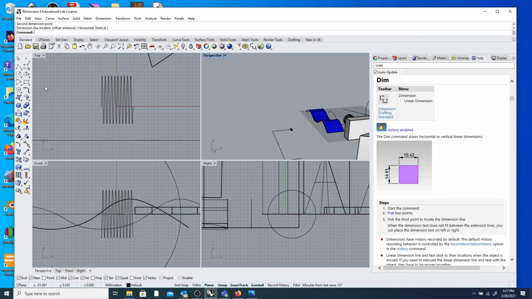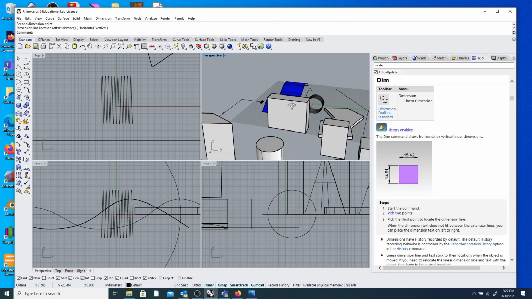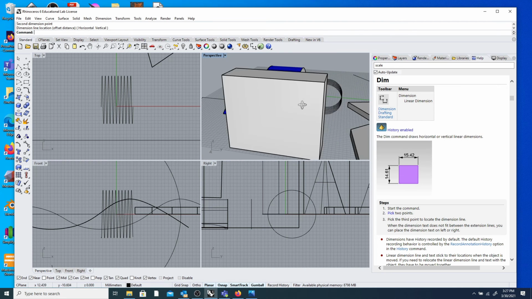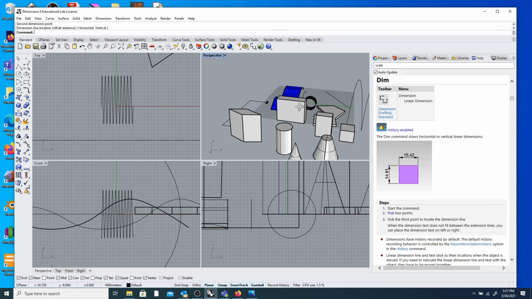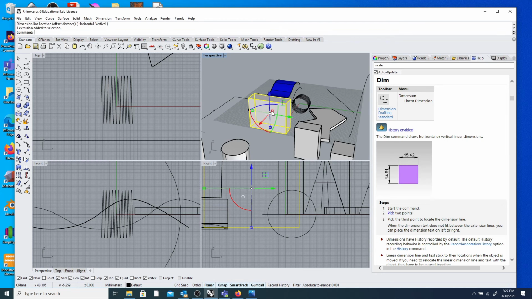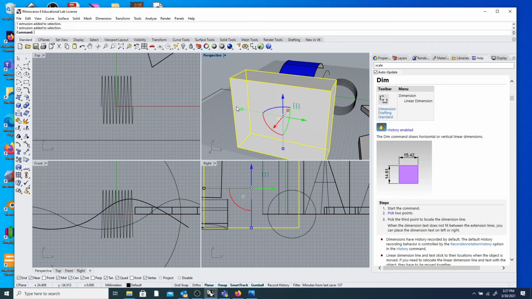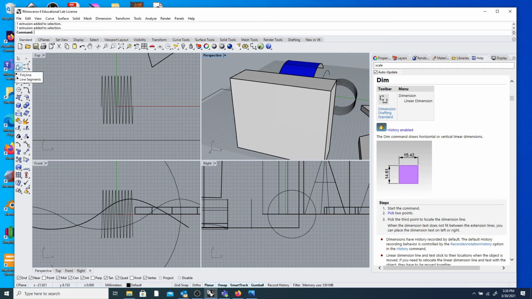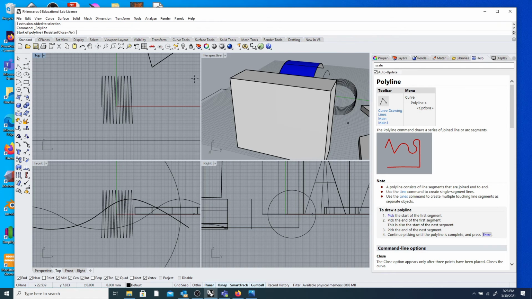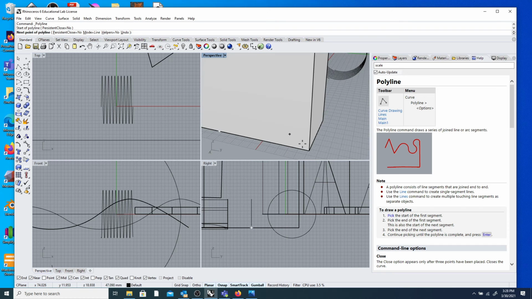So curve construction. I talked about construction lines. Let me briefly show you what I mean. Say I have this object here, and I want to find the center of this one side. If I take a polyline, I can snap to this corner and this corner.